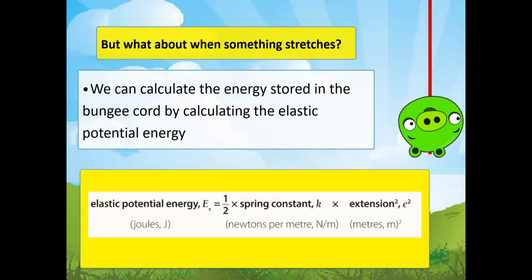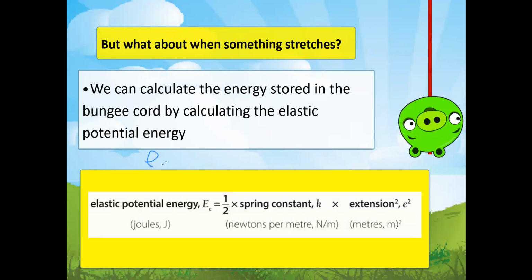That's not my focus today. My focus is for you to be able to use the formula for elastic potential energy. Elastic potential energy is half times spring constant times extension squared. If you listened to the beginning of the video, I told you that the formula for elastic potential energy is similar to the formula for kinetic energy. That is why we are doing this together.